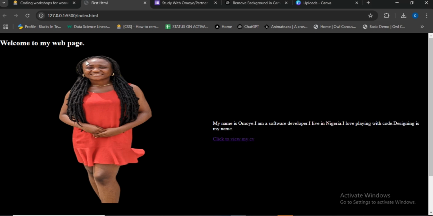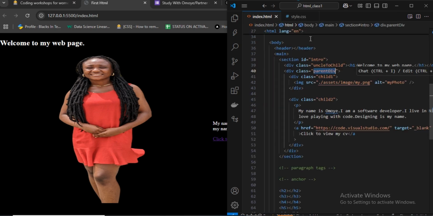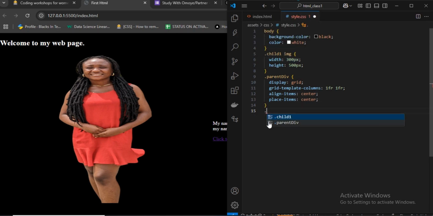But I want you guys to check something. The height of this and the height of this, I feel like it's too close, right? What do you think? Yeah, I know you know that it's too close. So for us to create a space in between the welcome page and this page, we're going to address this. We call this the uncle to the child, because this and this are in the same place. So I'm going to copy this, and then I'll come to my styling, and then I'm going to say dot, Ctrl V, and then I'm going to address it.